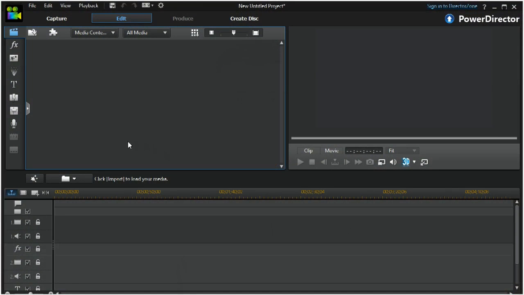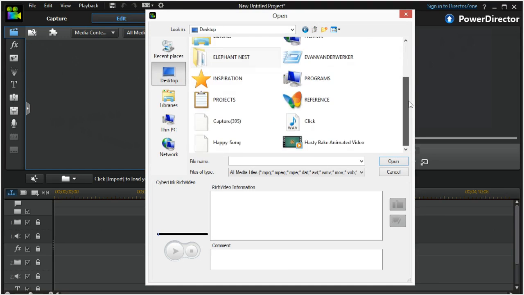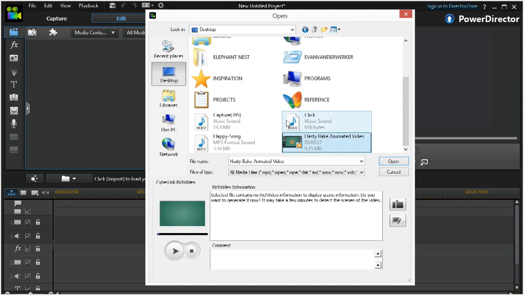Now that we have our music and effects, let's open up our video editing software. For this video, I'll be using PowerDirector 12. Most video editing software functions similarly. Our first step is to upload all of our media. We'll click Import Media Files and navigate to the WMV for our video and the MP3s for our background music and sound effects.